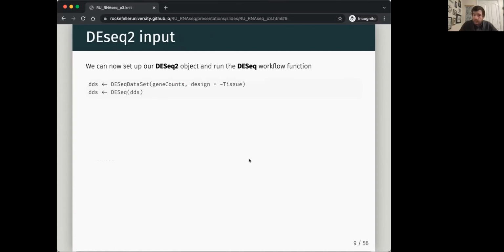With this setup, you can just jump straight into DESeq if you want. We just say we have a DESeq data set, and we want to do a comparison over the tissue. And then you can run the actual DESeq operation once you've generated the data set. This is just doing a similar thing to what we did yesterday. And these steps work even if you have this extra level of complication in your data set. It's a little bit more complex, we have 3 groups, but you can just perform the same steps.